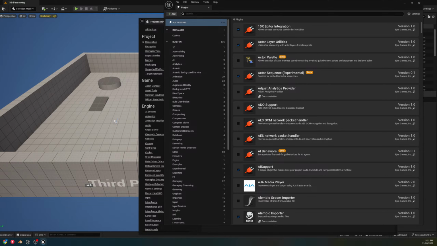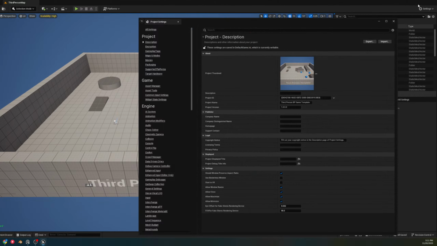Basically, CommonUI uses input routing, and it makes it where only the topmost, the last thing pushed to the screen, gets the input.